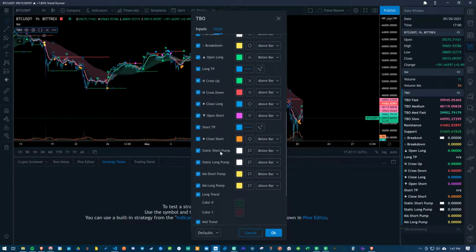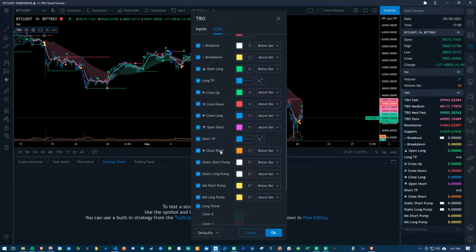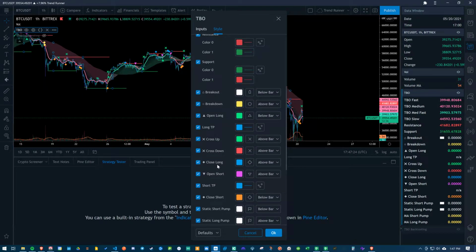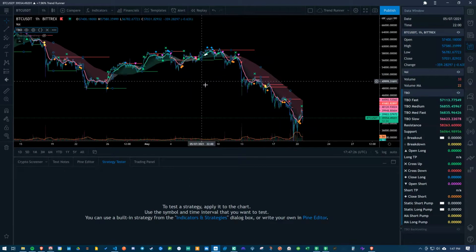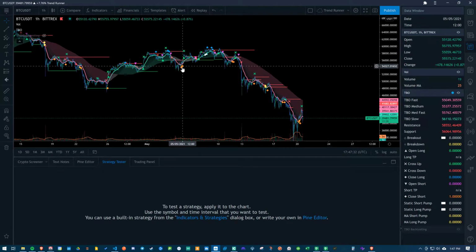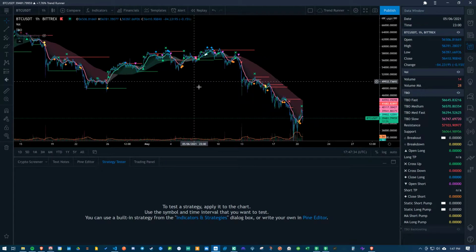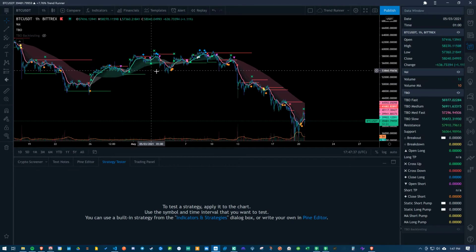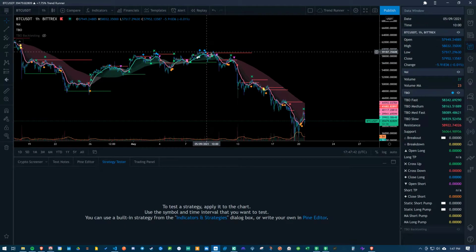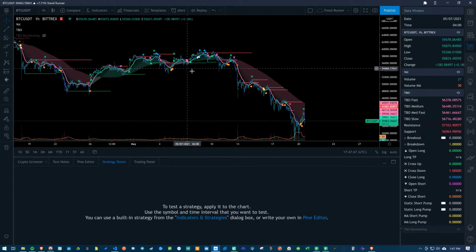So like I said, the open long, open short is a short term / medium term crossing where the short term goes either up or below the medium term. The closed short and closed long has a couple more combinations that are similar to the open and closed short, but it has some more combinations that make it more of a delayed effect to try and catch some more of these dips here for the closed short, and then try and catch more of the tops here for the closed long. So it's trying to anticipate the next move.